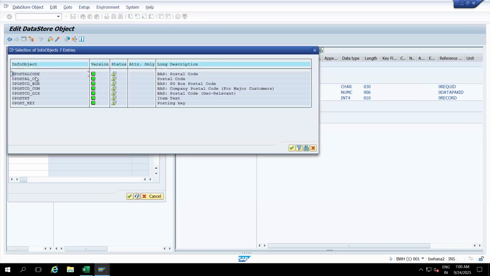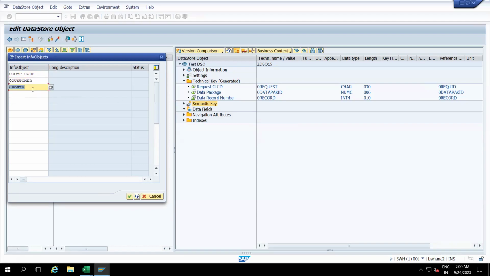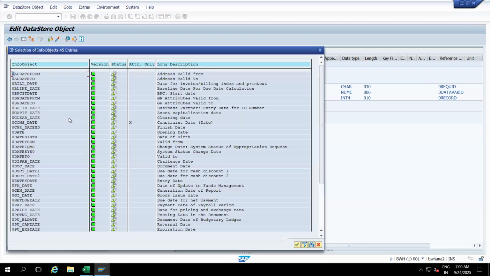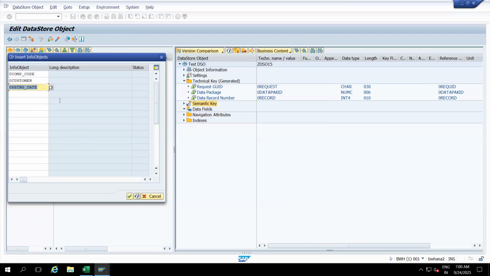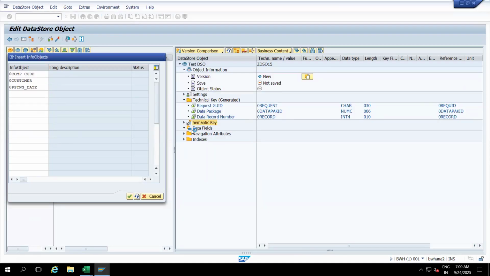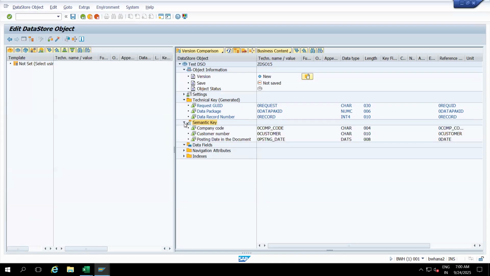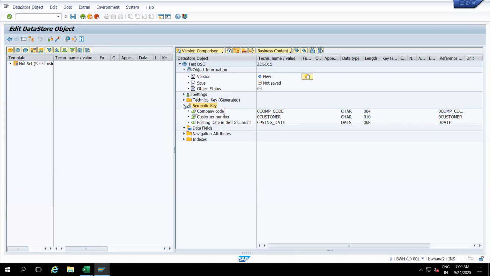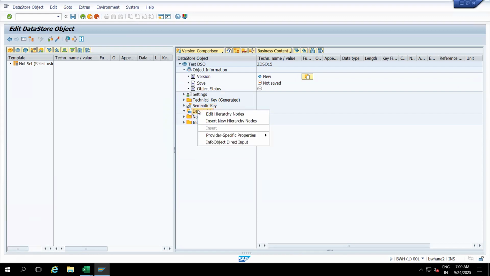Okay, where is the posting date? 0START date, we'll see. If you have anything, it will come. 0POSTING date something, okay, let it be. I can see posting date here. I'm taking this posting date. So I'm adding these three into the semantic keys. You can see here the semantic keys.